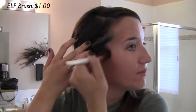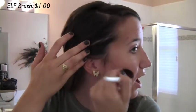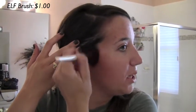And I've just realized that a little of this goes a long way. So I'm just blending this all into my temple and cheekbone, like that, and then I'll just get a little bit more for my jawline.